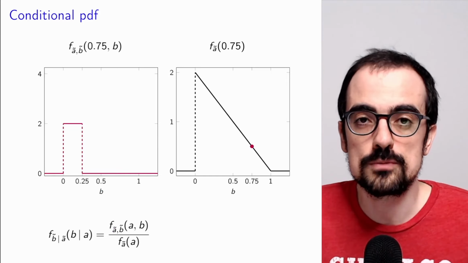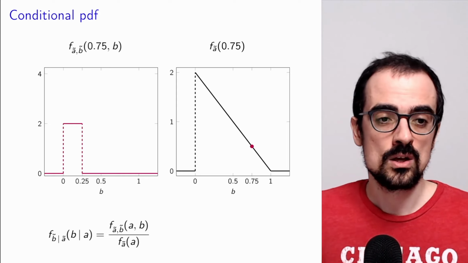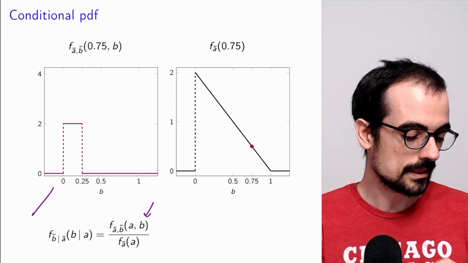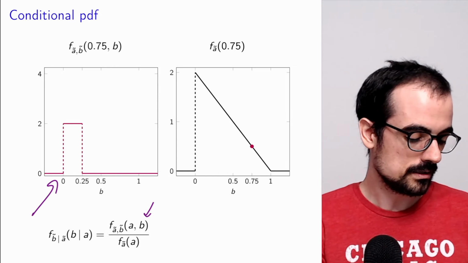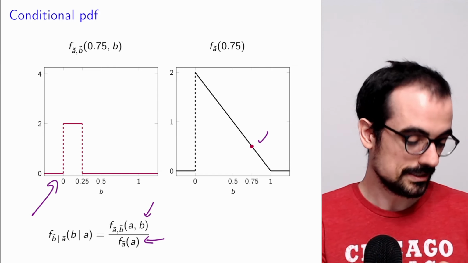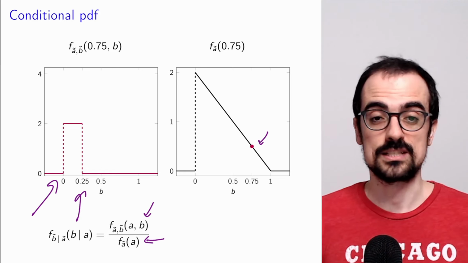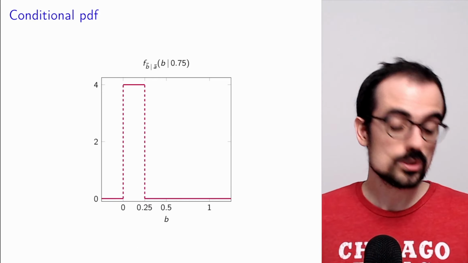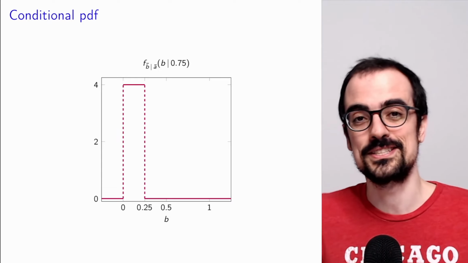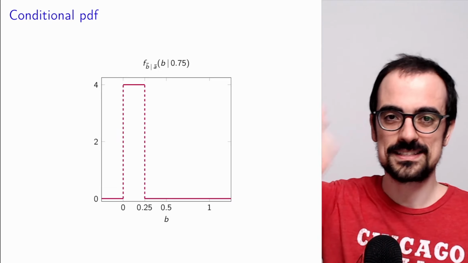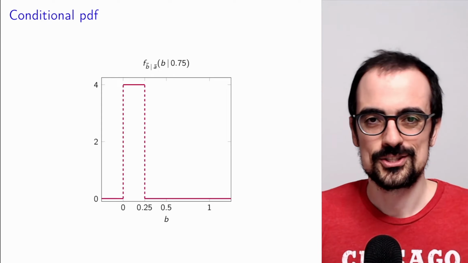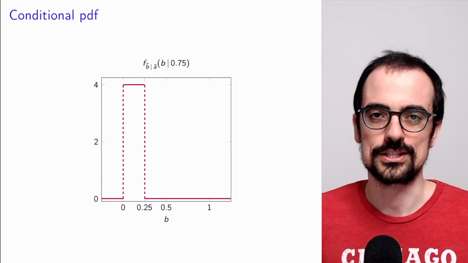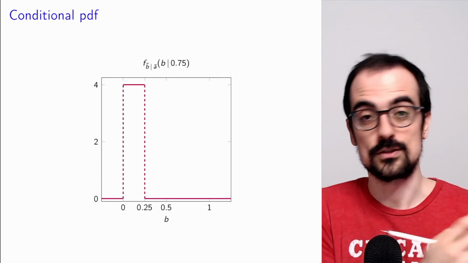What does this conditional PDF actually look like in the case of the lake? What are we doing? We're taking this slice of the joint PDF, which looks like that, and we're dividing by the value of the marginal there, which happens to be the integral of this guy. This is what I just explained. The conditional then looks like this, which is extremely different to the marginal. The marginal has this triangular form. So as you can see, conditional distributions can be dramatically different once we condition on other variables, different to the marginal.